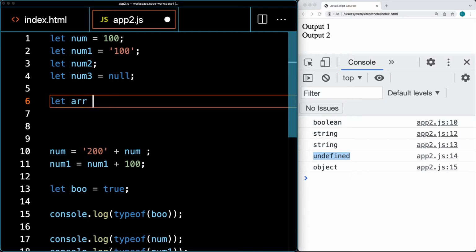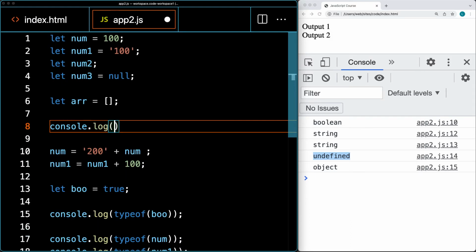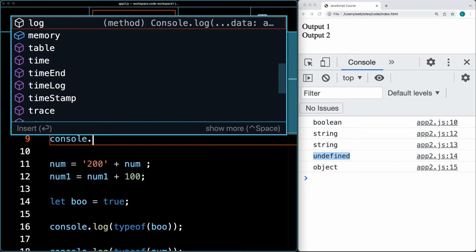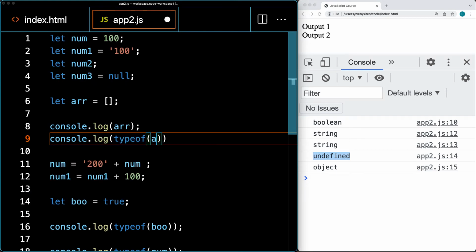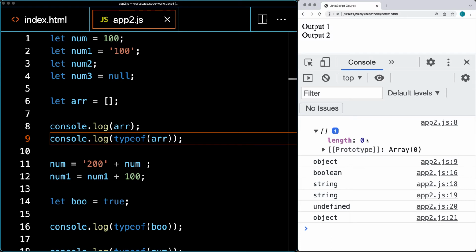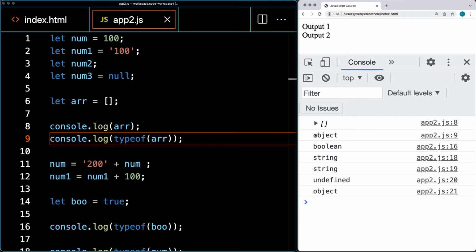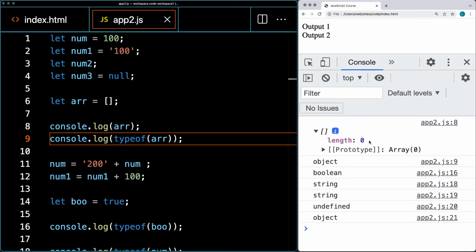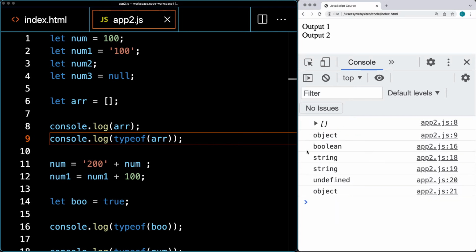So take a look at one of the first ones, which is going to be an array. That's declared and defined with the brackets. So if we console log the value of r and we console log the type of for the array, let's see what we get within the console. So we get this type of output where we can open it up, and it has some properties that it contains within it, including the length. So arrays will always come with a length, and we see that the length of this particular array is 0, as we don't have any values that are contained within the array.